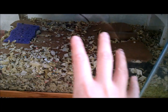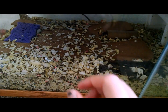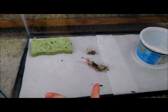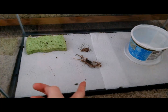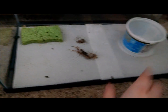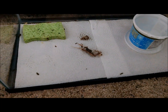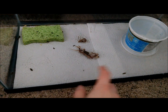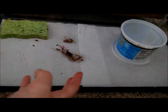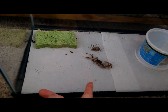And I put that animal in there and wait for enough beetles to find it and latch on for a meal. And then I'll just transfer all of that with the beetles intact into here. And in here I use paper towels as substrate because it's just a temporary holding place for the beetles. They don't need to burrow. I don't have to worry about frass or whatever. I just clean it every time they're done. So without having to worry about the shredded paper, you don't have to try and keep track of all the bones. They're going to be really easy to find.